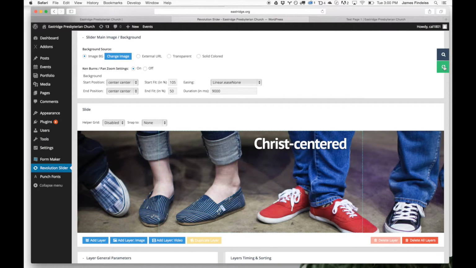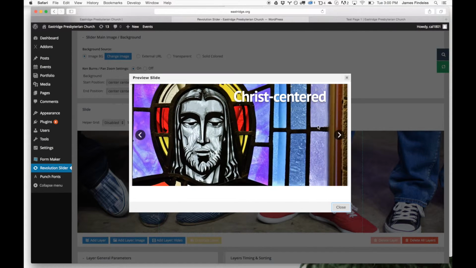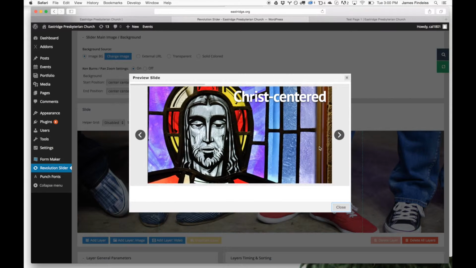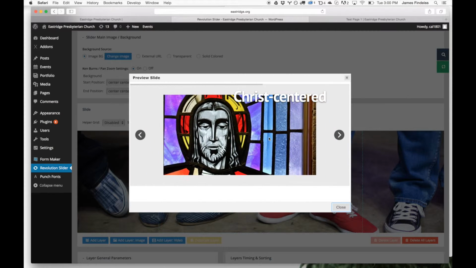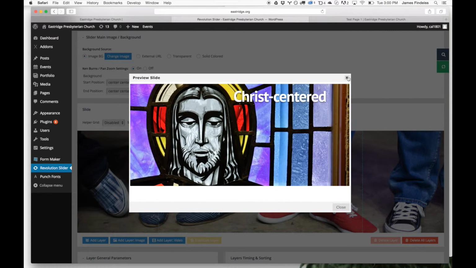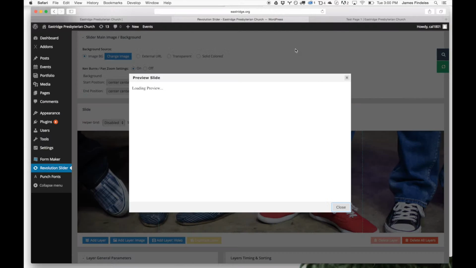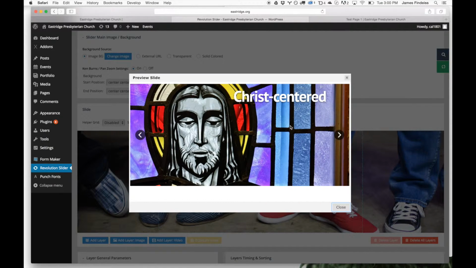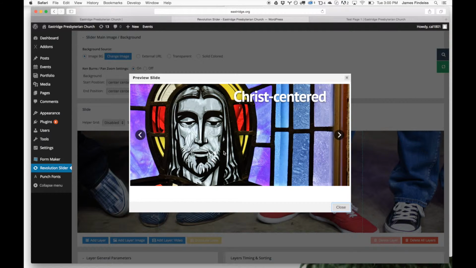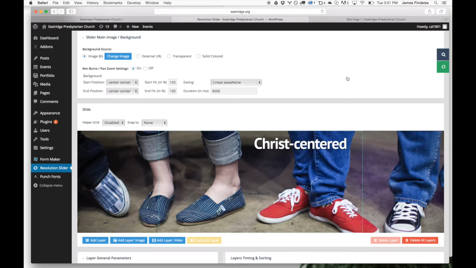So we want to make sure to not press that button right now, but we can go to this eyeglass button, which is a preview button. So if we click that, we can see what that looks like. Because we haven't changed the actual background and saved that, it's not going to update, but you can see that it's zooming out to 50%, which we don't like. That did not look good. So we'll change that back to 100. And it's really just playing with each image and seeing how you like it. So you can see that it just slowly backs out, which is what we wanted it to look like.